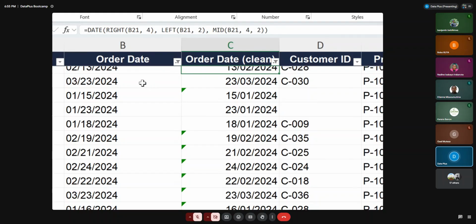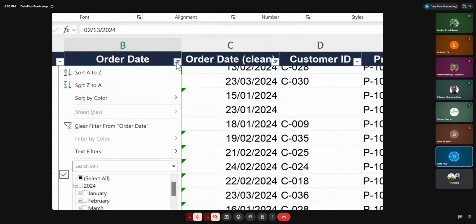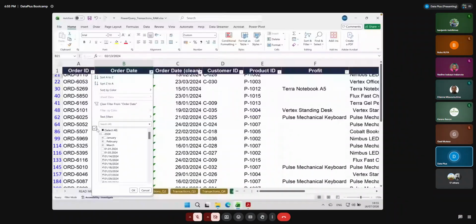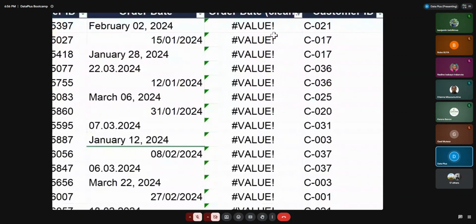So remember we filtered for dates having slashes in them. So we are going to unfilter. Unfilter means you select everything or you clear the filter from date. So if I clear, then I will again get value with hash value and exclamation mark.